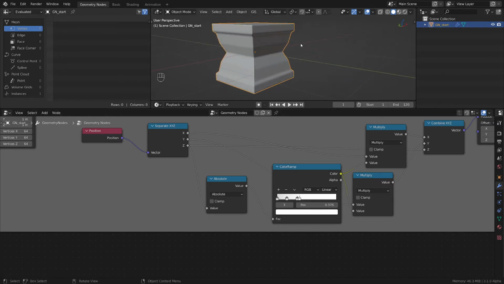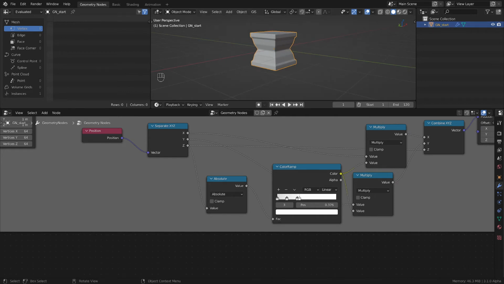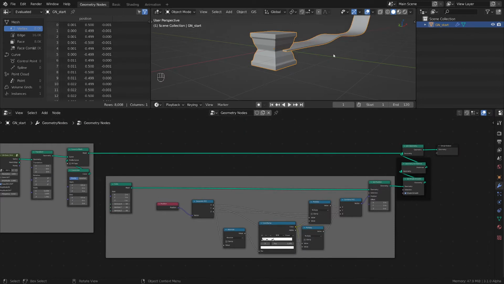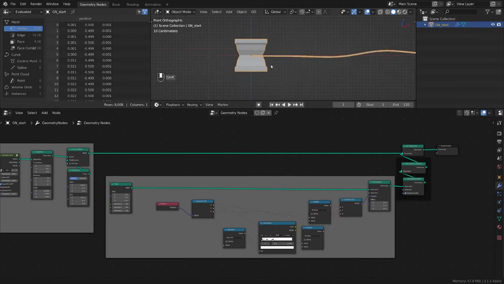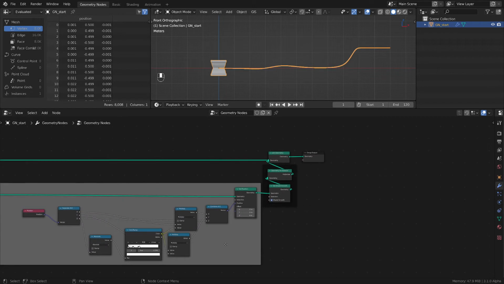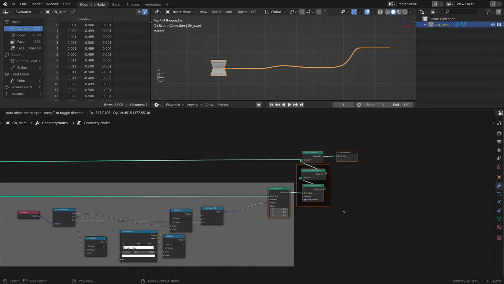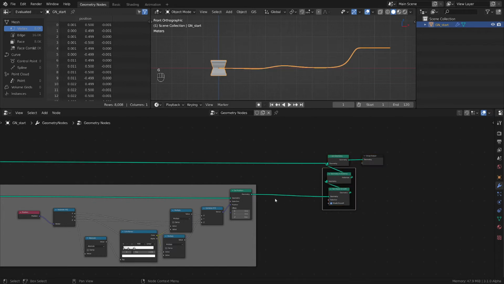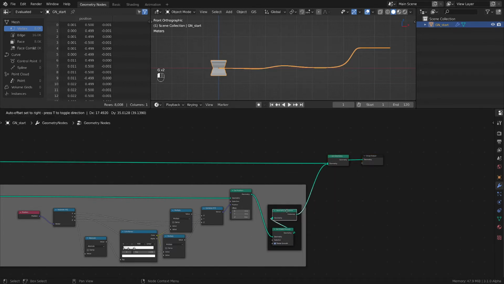Okay, so now it's kind of what I wanted. It's kind of looking good. Let's activate this slope, see it from the front, and I want to push this one to the end, basically.